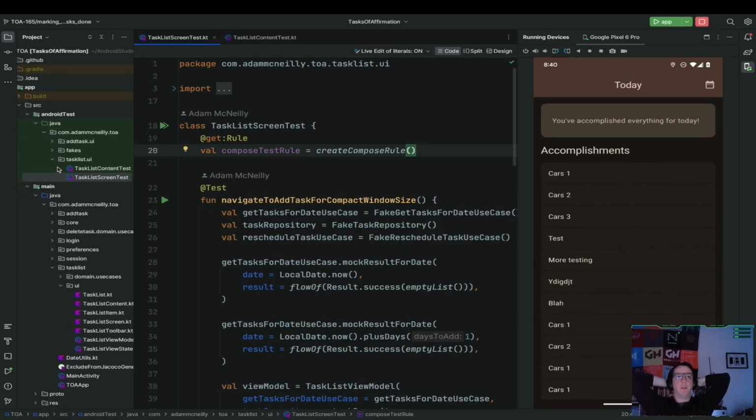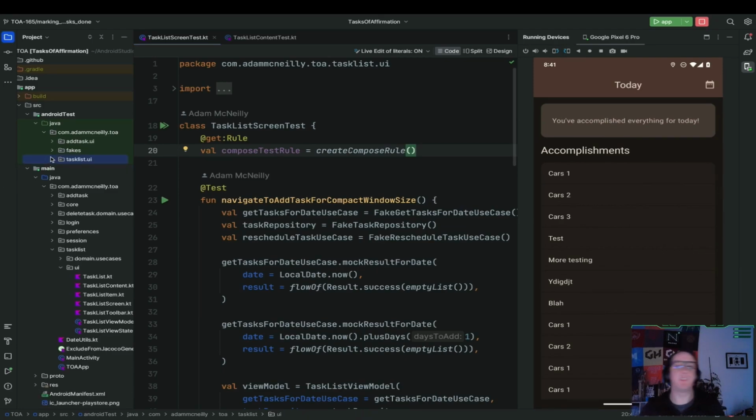I kind of want to write a real integration test here. So, what we can do, we could write a Maestro test for this. Ooh, that could be fun. We could write this as a Maestro test. But I feel like I'd rather do it as like a Compose UI test. I'm working through in my head how this is going to work.